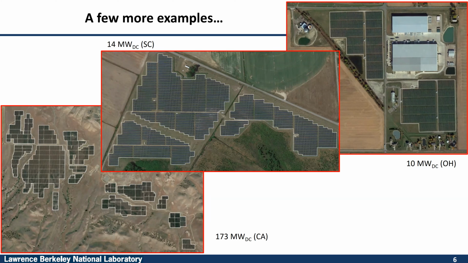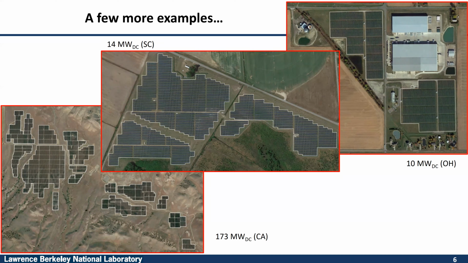In all of these examples, you may have noticed that we've drawn the polygons to include only the area that is directly occupied by the array or the arrays of modules. And we've done it this way for two reasons. First, and most importantly, site boundaries are almost never visible from satellite imagery. So for example, in the image of the California plant down in the lower left portion of this slide, it's really hard to envision where the overall site boundaries might lie. But in contrast, it's very easy to see where the arrays themselves are located. So that's the main reason.